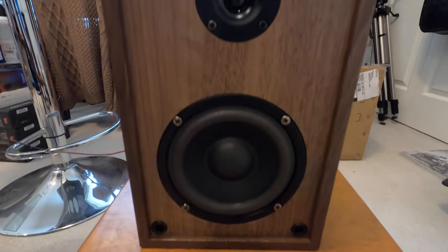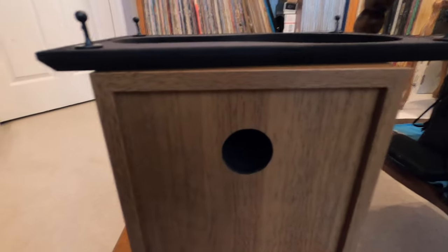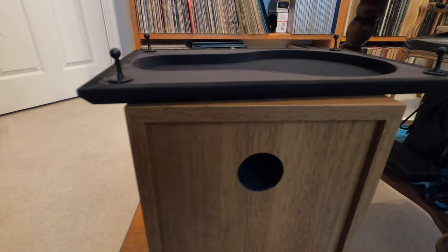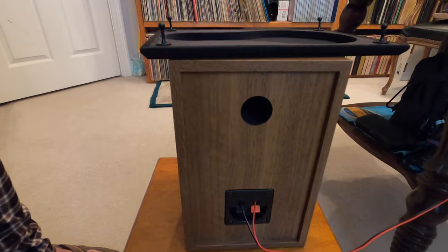So it's a two-way speaker, and it's a ported design, so on the back you can see a hole here. That's a port, I think, for the bass. It tells me that this speaker is going to probably perform better if it's backed up close to the rear wall. Okay, and when I set this up to listen, that's exactly how it's going to be done. Okay, this is good.